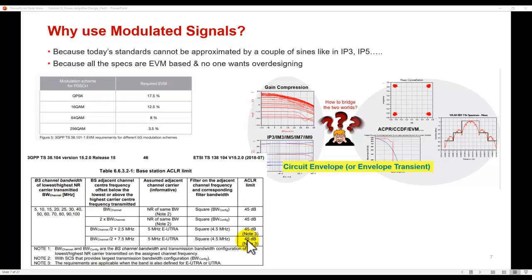So these specifications are very hard to meet if you're using one tone or two tone kind of methods, because that more often than not will lead to over-designing, because you are maintaining a certain cushion for yourself in terms of having extra margin in designing. Well, we don't need to do that. So a good technique, if you're using ADS, is to use the circuit envelope simulator, which is a combination of frequency domain and time domain simulation, which is precisely what you need to perform modulated analysis. So we will learn all the techniques we have available for designers to use.